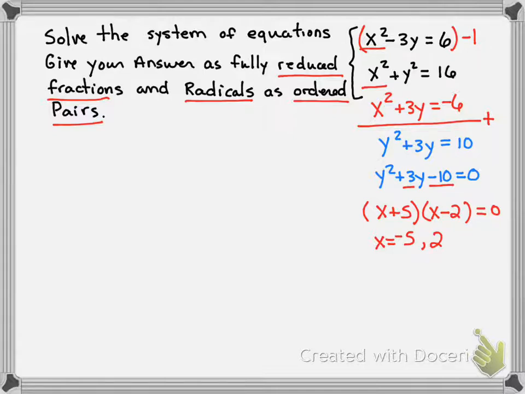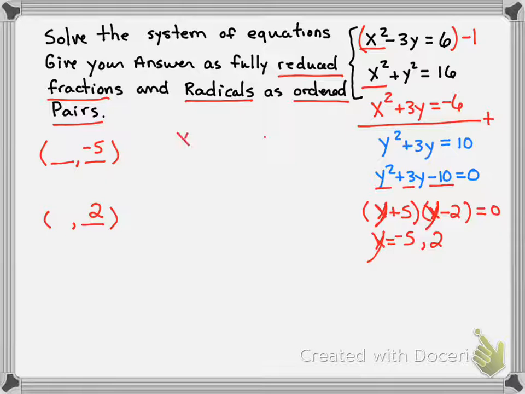So in my ordered pairs, I'm going to have a -5, comma, something I've got to find. Could be more than one solution. And I'm going to have a 2, got to find the other coordinate. So to find those, we'll go back to whichever equation looks easier. This should have been a y, by the way, because all these were in terms of y. So that means my ordered pair isn't quite right. The -5 and the 2 are the y's, and we know those.